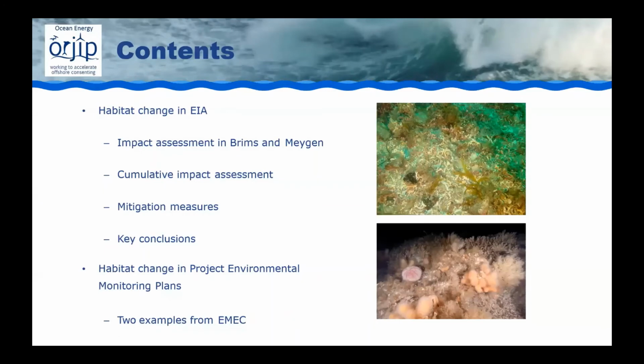So what I'm going to present firstly is the way that the details of habitat change, as you have presented, are assessed within real tidal energy examples. The examples I've used in this presentation are the Brims project and the Maygen project, which I'll explain a little bit more in a second.